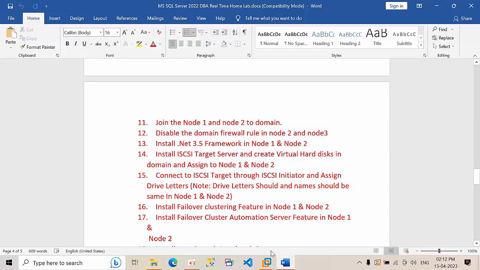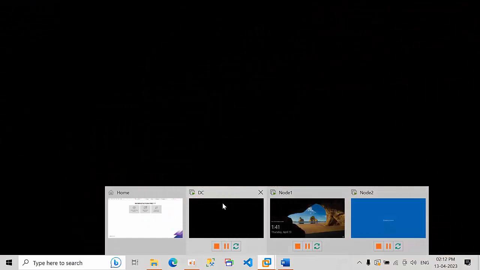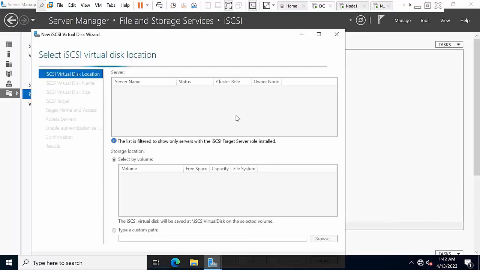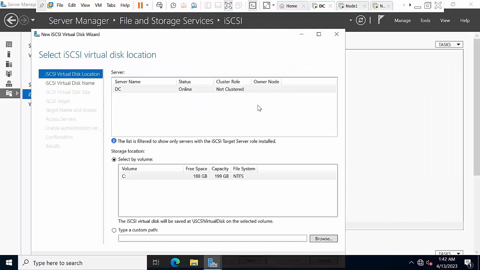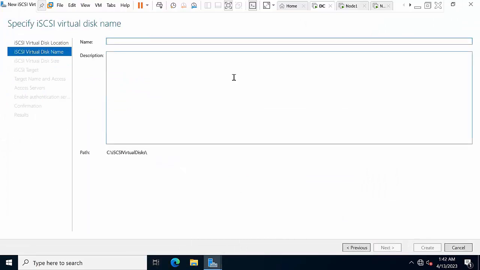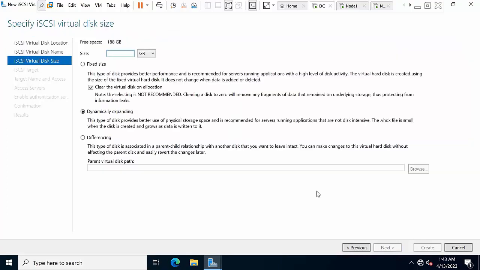Okay, now go to DC, create virtual hard disk. We can use this for quorum purpose. So I am assigning only 1 GB quorum. So 1 GB is enough for that.